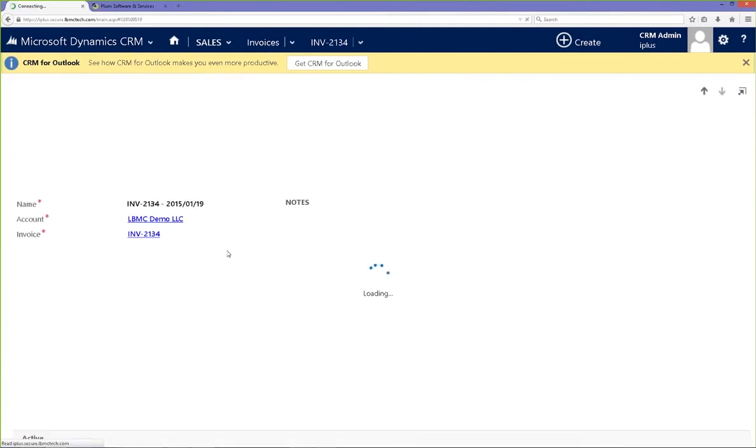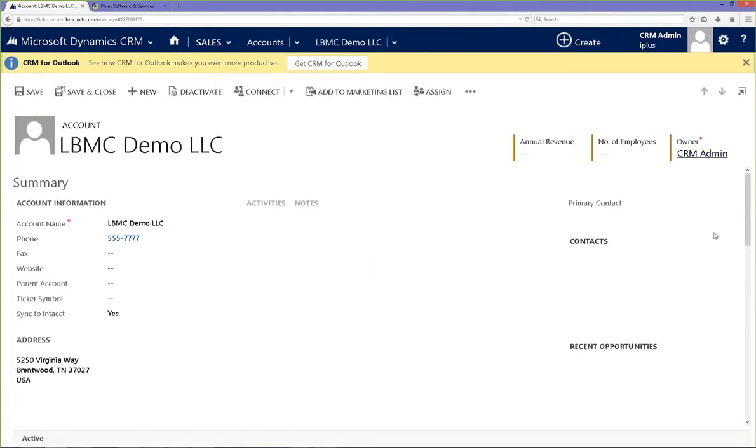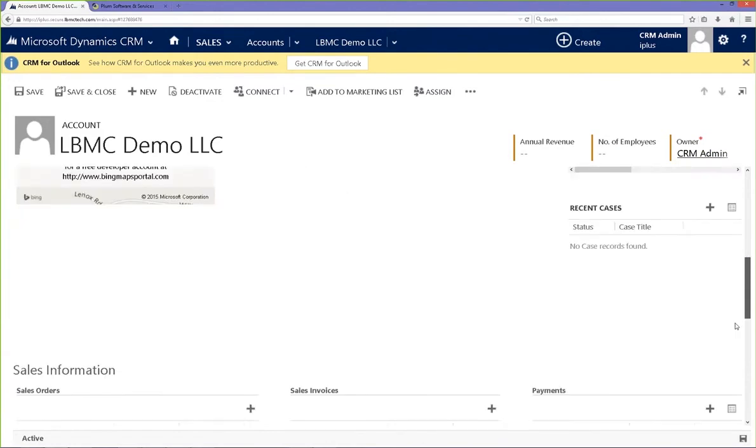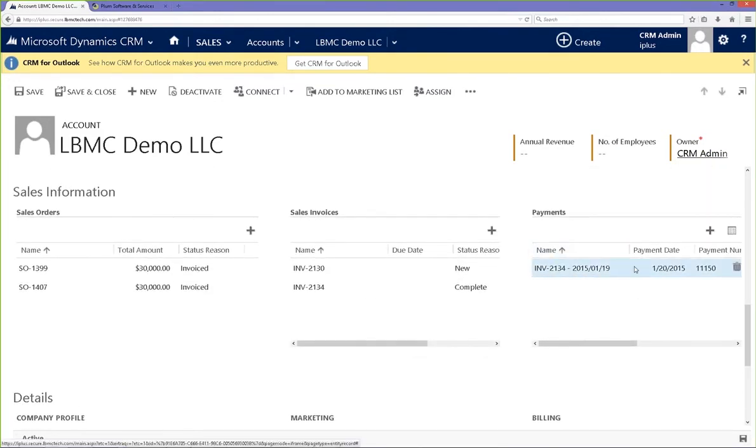If we open that record, we can see the amount applied to this invoice. The payment reference would be the check number that we received from the customer. The payment information is also available at the account level in Dynamics CRM. If we look under Payments, we'll see the payment information for the invoice that we received.